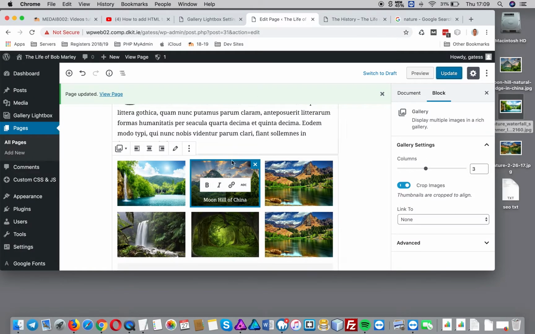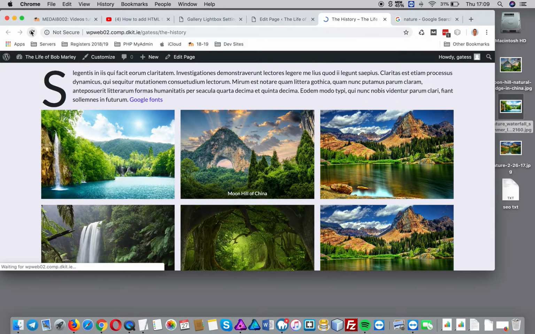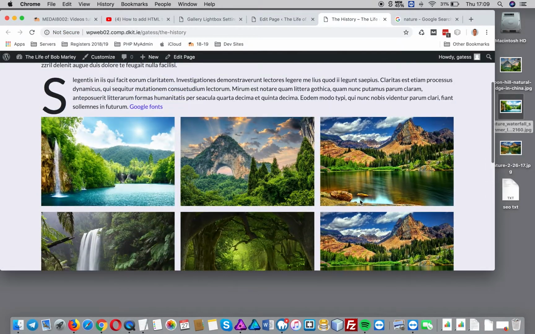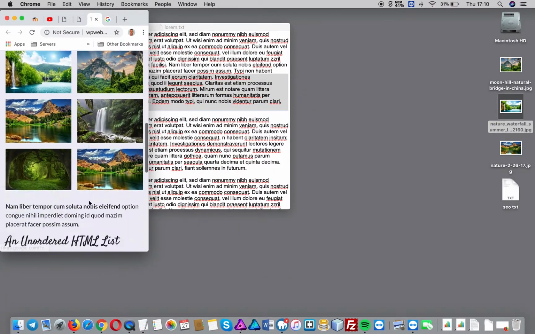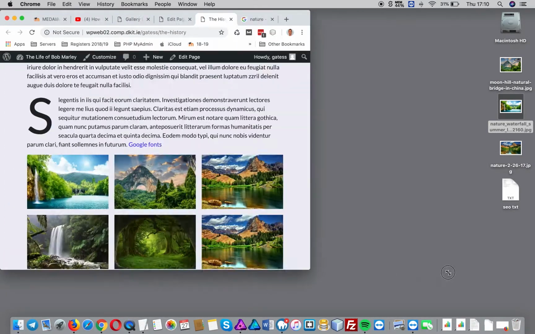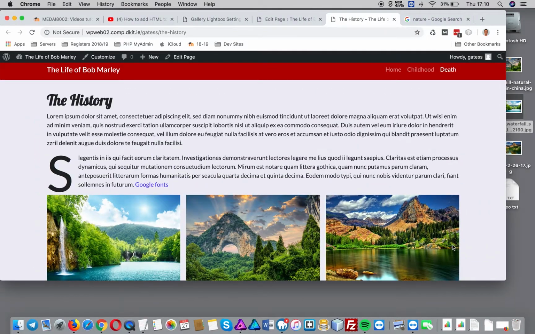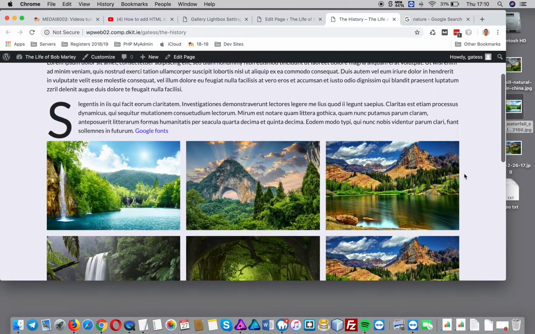Moon of China is still back on, so I need to try and sort that out. Hopefully it'll go away now and not come back. Okay, good. So you can get the general idea here. It'll work well on mobile, and it'll do all the magic to do with making it wide on desktop. Just make sure that the images are wide enough to fit in.